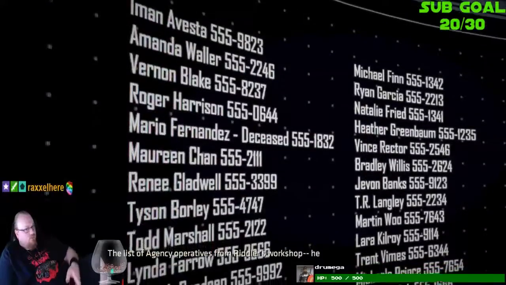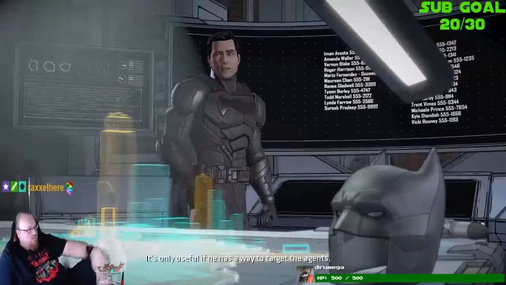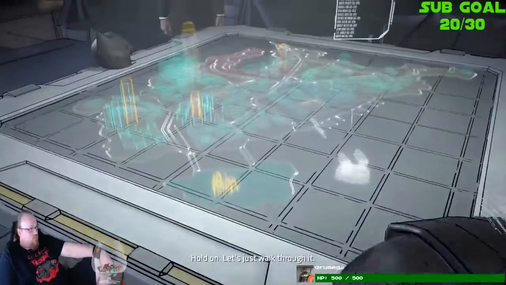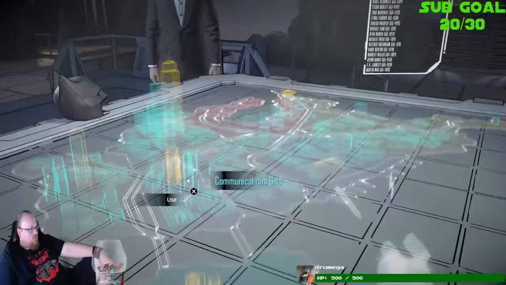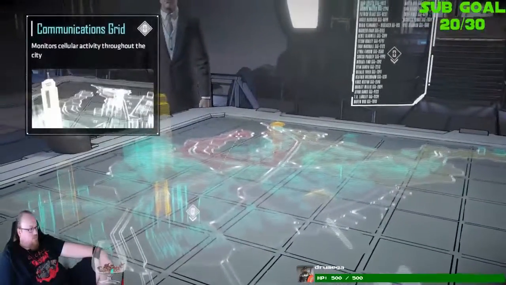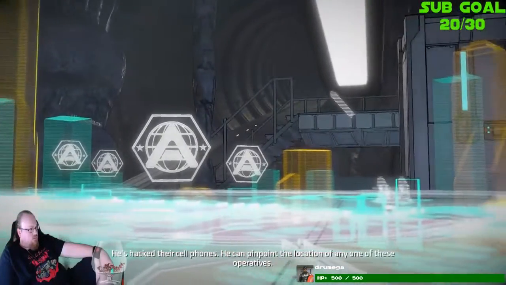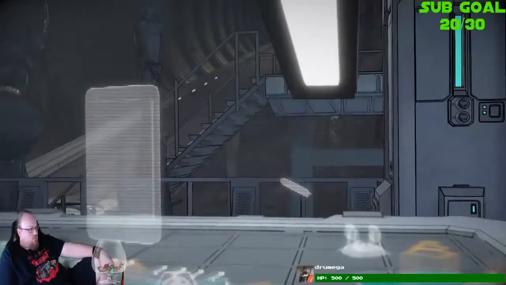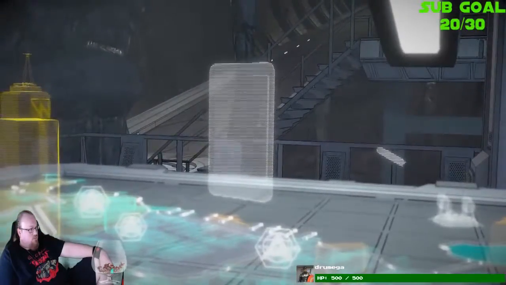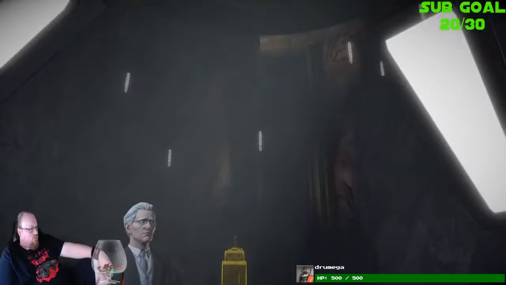The list of agency operatives from Riddler's workshop. He plans to do the same thing to them. It's a hit list. It's only useful if he has a way to target the agents, though. And I doubt he's sending them all puzzle boxes. Hold on, let's just walk through it. He's hacked their cell phones. He could pinpoint the location of any one of these operatives. And he can broadcast his signal through their phone to make them a target of a missile strike. Oh boy.